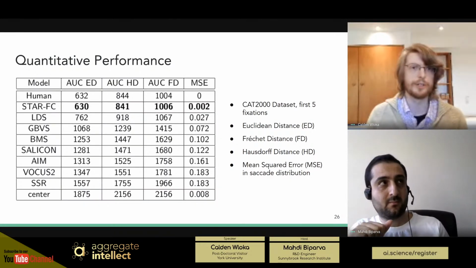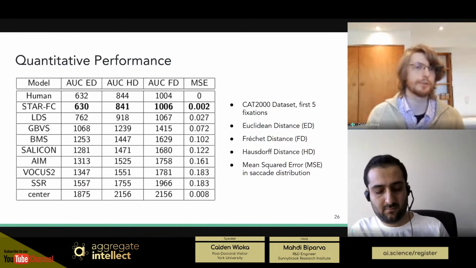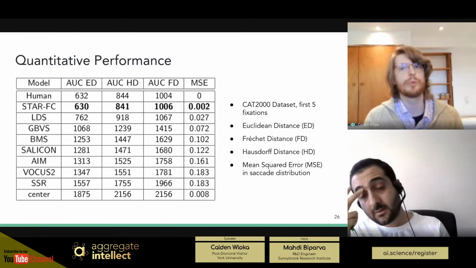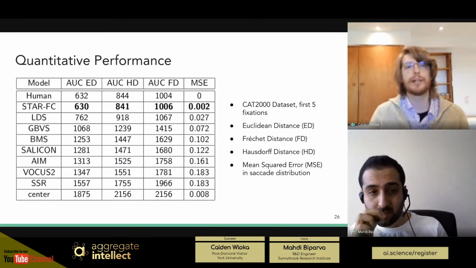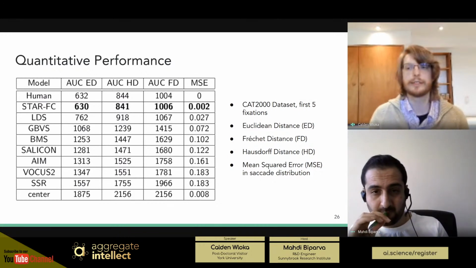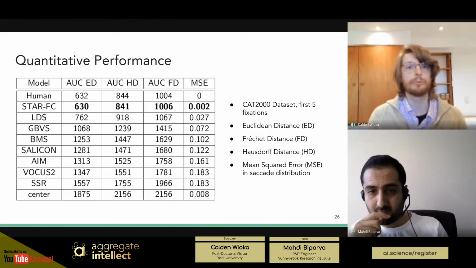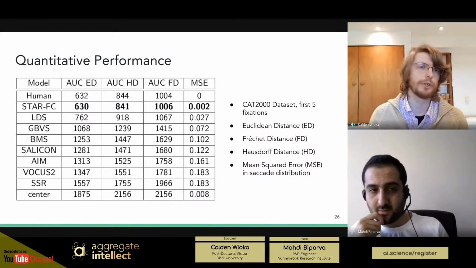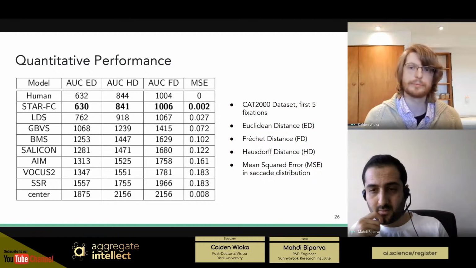Just to show that we also have quantitative performance, I always have to show you bold numbers. We did trajectory evaluation using Euclidean distance, Fréchet distance, and Hausdorff distance against human sequences for the CAT 2000 dataset. The reason we picked that dataset is that its display size was relatively large for a fixation dataset, occupying about 45 degrees of visual field.